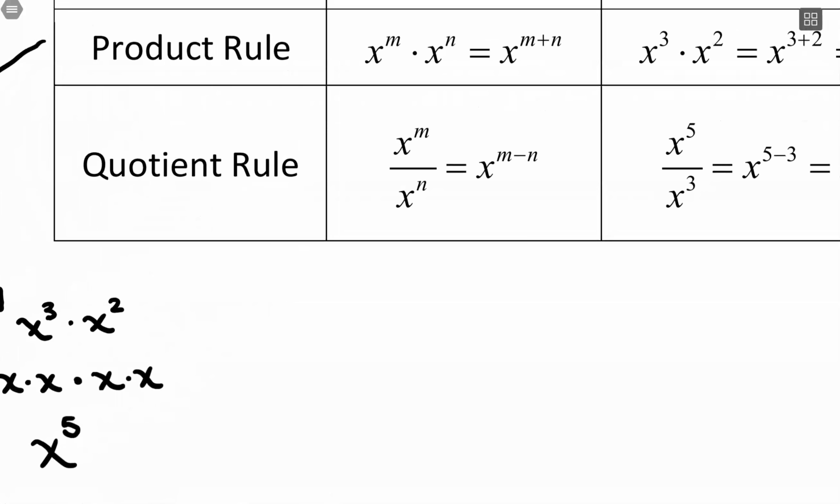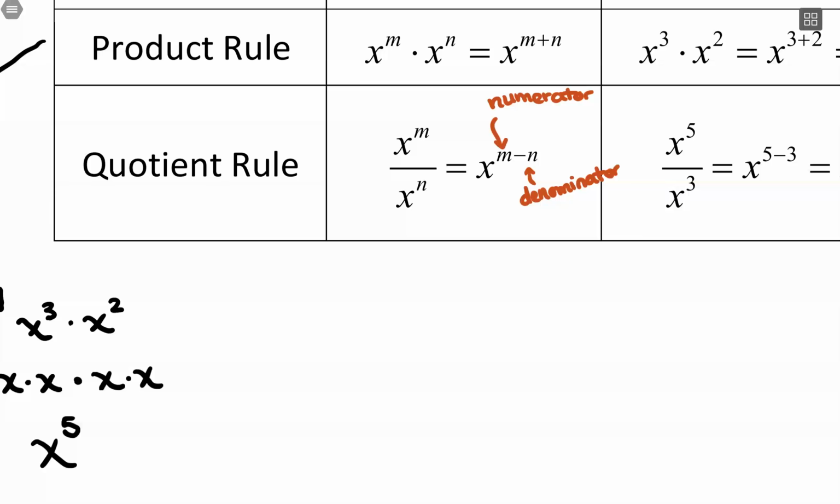Our next rule is the quotient rule. So this is if we're dividing two pieces. So the word quotient links to division. And again, it's going to be key that they have the same base. So what you can do is combine them to that same base, and then we look at the difference between the exponents. Now it's key with this that the order matters. So your first exponent that you'll use is coming from the numerator, and then you'll subtract the exponent from the denominator. So it always needs to go numerator minus denominator.